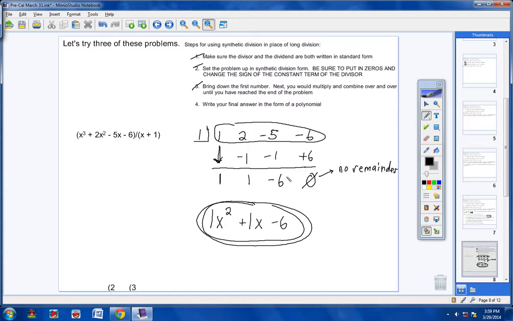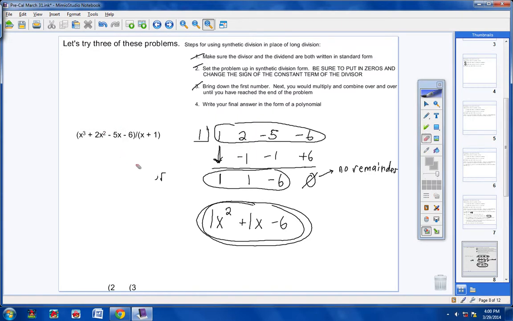So let's go over this again. Once you're done with step 3, then you take these numbers here and you write them like they're a polynomial, just like that. Okay, so I have a question for you. Please watch this carefully. Did x plus 1 go into this evenly? Yes, it did. There was no remainder. Remember, remainder of 0. So you could say that x plus 1 is a factor of this polynomial right here. Pretty cool. And we know that because we got a remainder of 0.